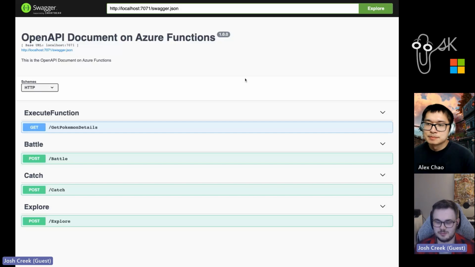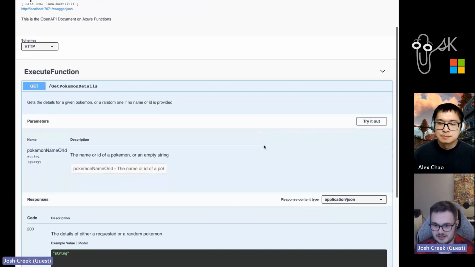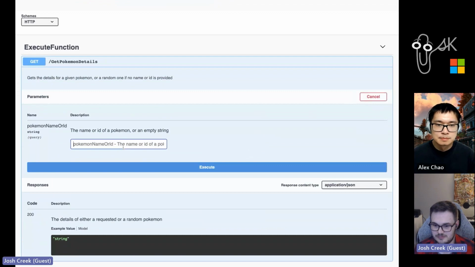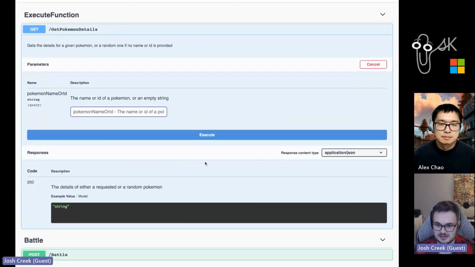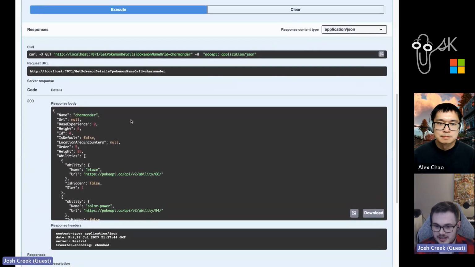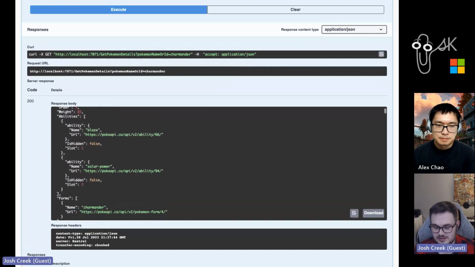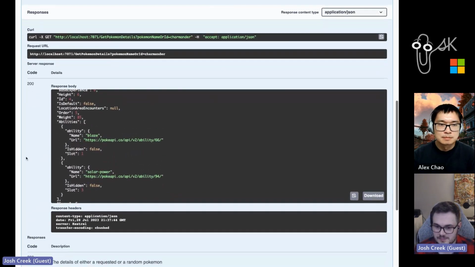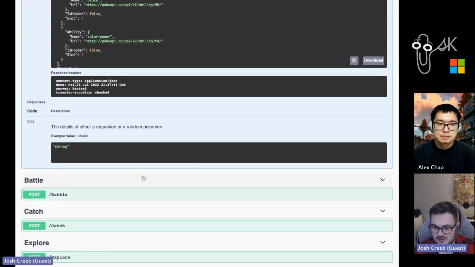So the basic plan with this was that it would be a choose your own adventure. So there's three main actions that a user can do once they've started. Within ChatGPT, you should be able to start off an adventure. You can get all sorts of information about different Pokemon using the Pokémon API. So for example, if ChatGPT decides that it wants you to encounter, let's say, a Charmander, it'll go off, it'll make an API call to the Pokemon API and get back a whole load of information about what moves it's got, where you might find it, that sort of thing. And then it uses it to fill in the details for the prompts.